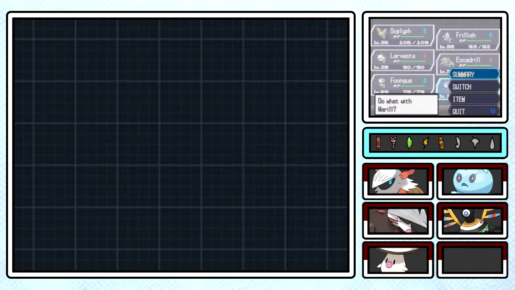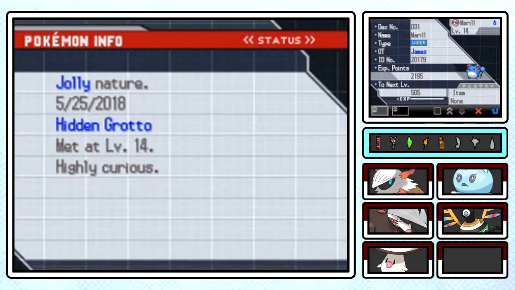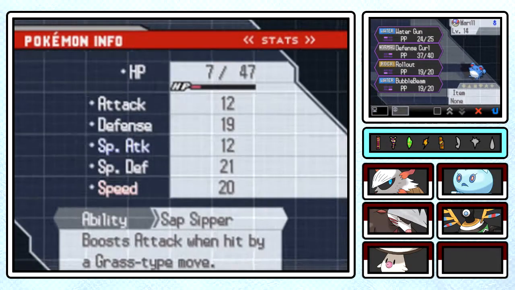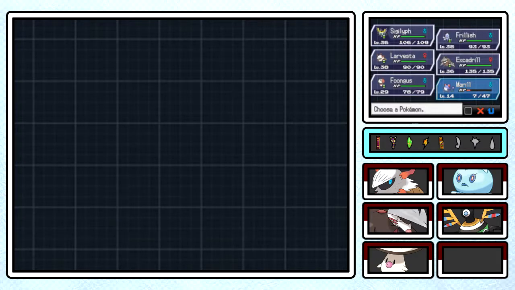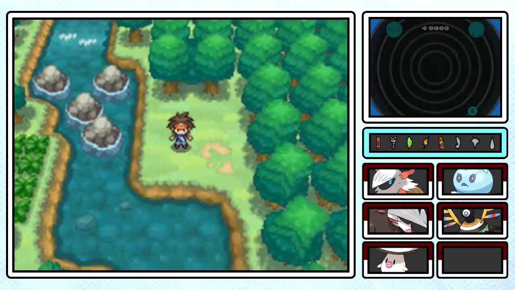First off, let's actually check Marill, since I did have the open slot in my party. You are a jolly nature. Wow, of course you are. With Sap Sipper, yes, it is a hidden ability Marill. Oh man, there we go. Man, Jolly Nature and hidden ability? If only I got that lucky with my Fungus. If I could get a Fungus with its perfect nature and its hidden ability, that would be so good. I'm sorry to my current Fungus, but there is a better version of you that I could possibly have.